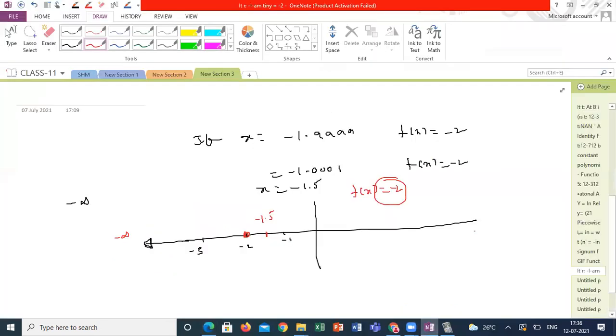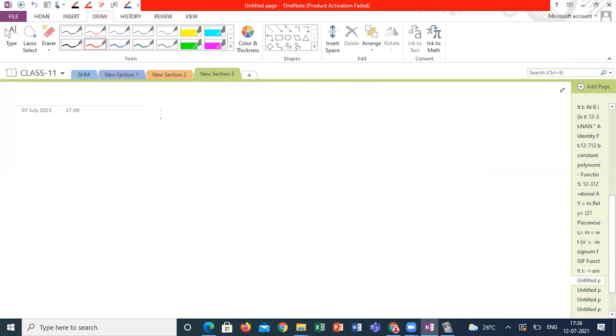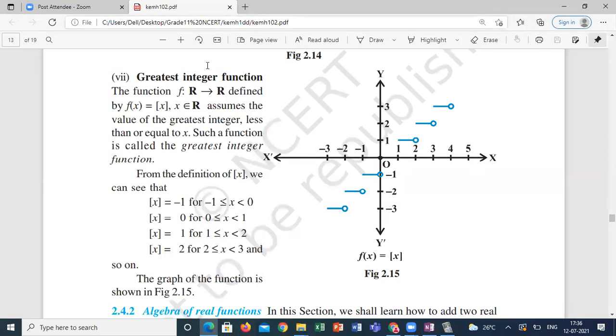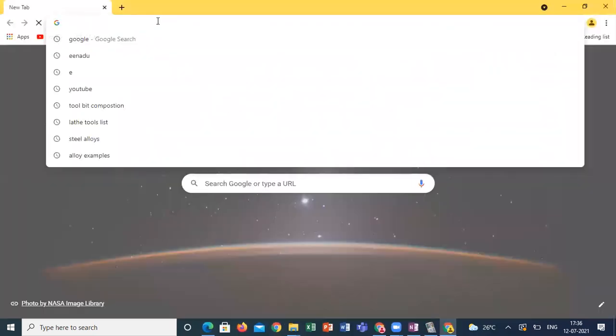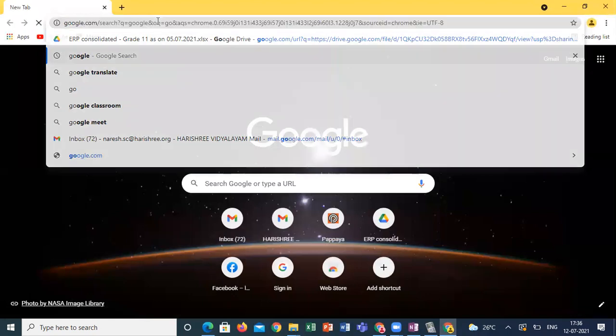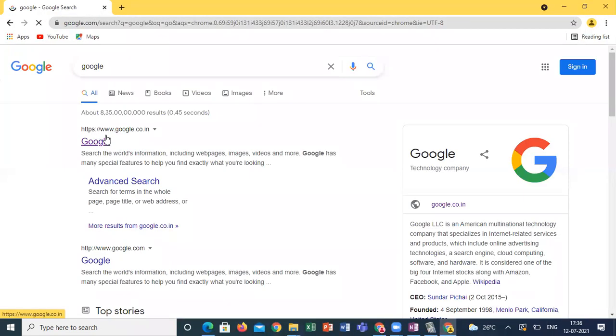Other than this, we may sometimes face some other functions. Wherever it is repeating, there I will explain. One is called the fractional function. Your f of x is looking like this. This is also one function, the fractional function. I will check online, but it is not part of our textbook. Let's see what it is saying.